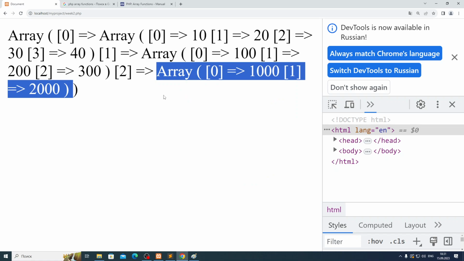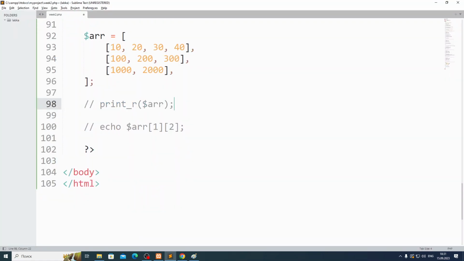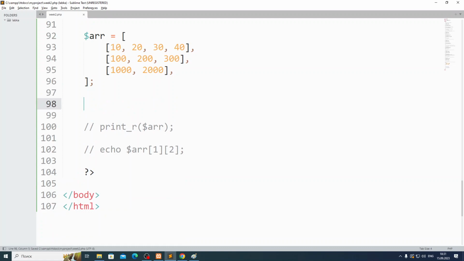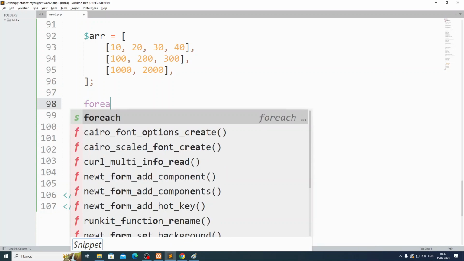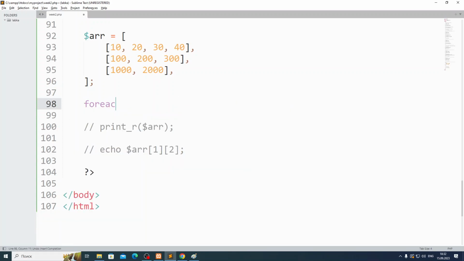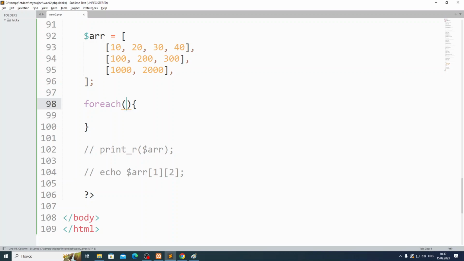But to output it with the foreach loop, how can we do it, guys? We're using a double foreach. When we're talking about multidimensional arrays, we work with multiple loops. For 2-dimensional, we use 2 loops. For 3-dimensional, we use 3 loops, and so on. It means we have to use 2 loops here. It's 2-dimensional. So how do we do this, guys? foreach $r as $a.